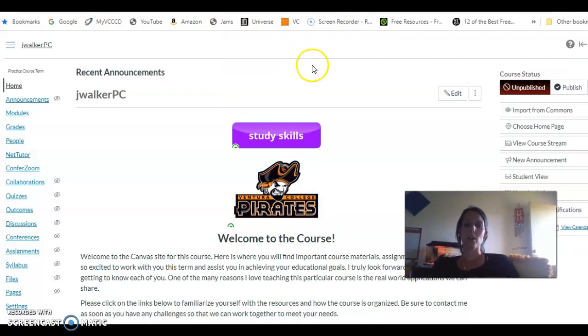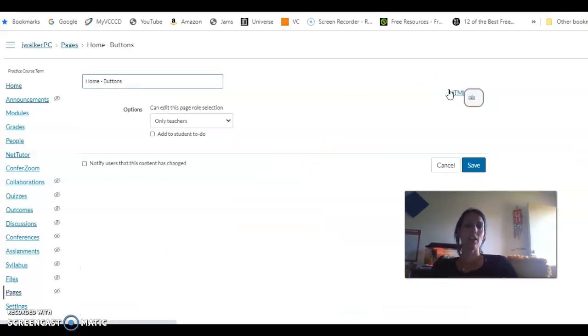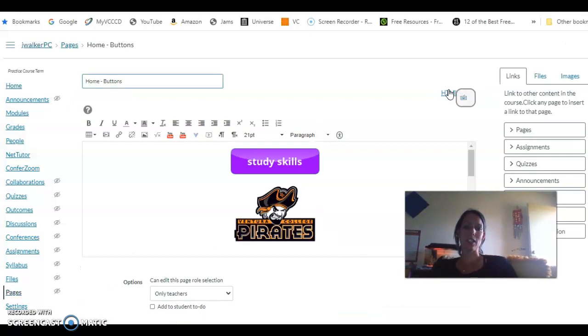Okay, so once you are on your home page and you know that your button, this is called a button, is here, then you're going to click edit once again. And you have to have the content ready in order to link it. I had to pause the video so I could make content to connect to this, so there's that. You right click, it highlights your button or your image.